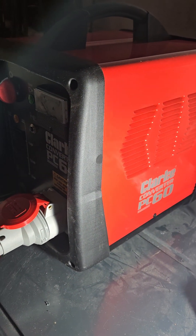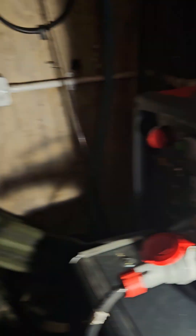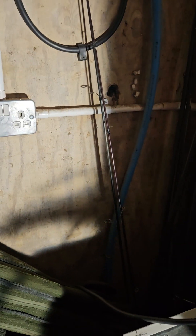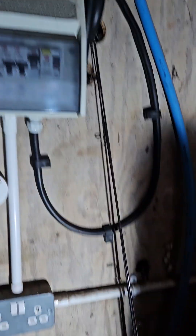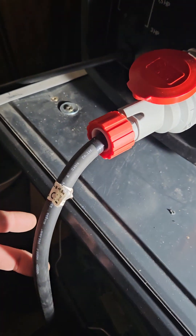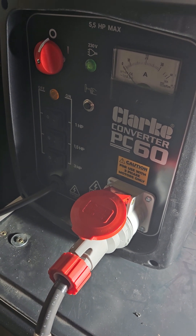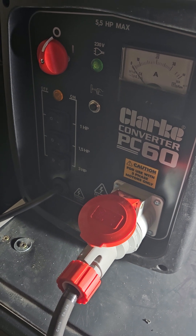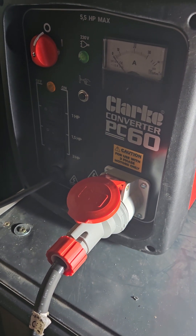I believe the PC40 is the same setup, and the PC20 — I stand to be corrected — you can plug into a normal 13 amp fuse. Just to make sure: you cannot plug that 2.5mm wire into a 13 amp plug; it must be done with the 32 amp, like I've done. That cable I believe is rated 25 amp and the rest is overkill. Anyway, that's my first YouTube video to help you out, free of charge. The supplier I bought from was Sightbox — they charge a £10 return fee and you pay shipping, but they are the cheapest.